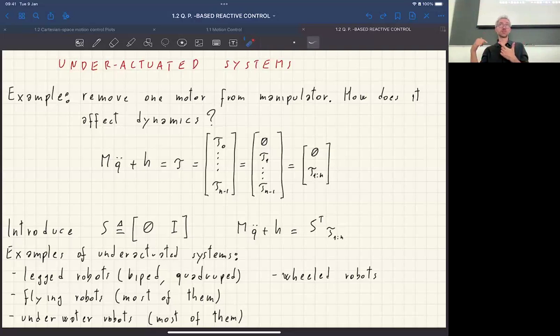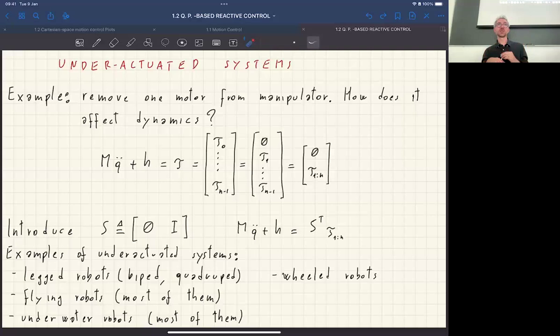So that's going to be another 6. So a legged robot has n plus 6 degrees of freedom. And how many motors or actuators does it have? n. So n is smaller than n plus 6.